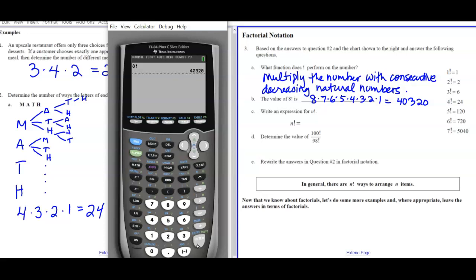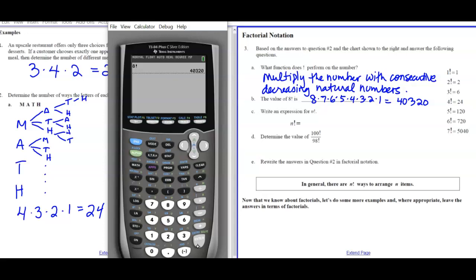Sometimes, for numbers like 5 factorial, it's easier just to almost do it in your head or enter it 5 times 4 times 3 times 2. You probably remember it after you've done a number of questions like that. Because really, you have to go math, to the right PRB, down to or press number 4. It takes a couple of functions in your calculator to get there. Sometimes it's faster just to show the multiplication.